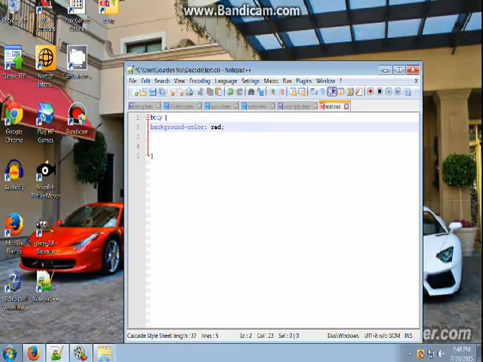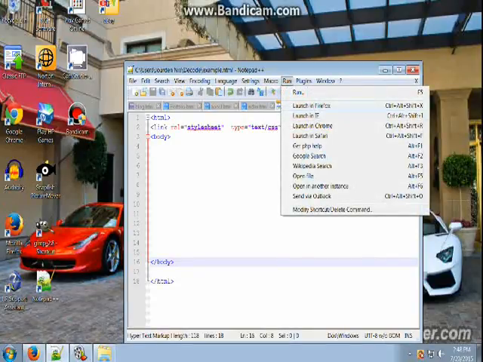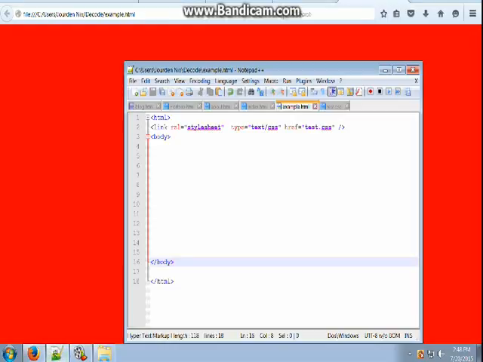And you save that. Then you run it in Firefox or whatever your browser is, and bam. Your body color is red. And that's how you really link your style sheets together. The simple code right here, and then you just put anything in here.